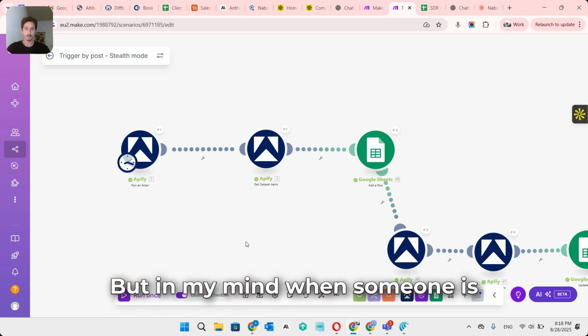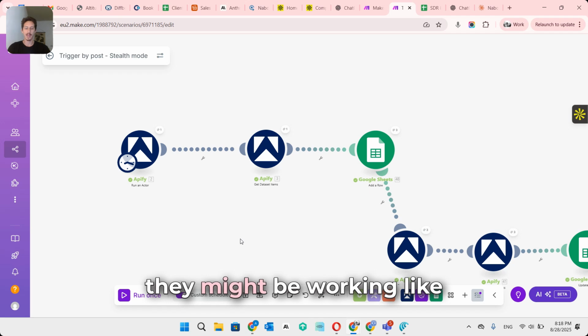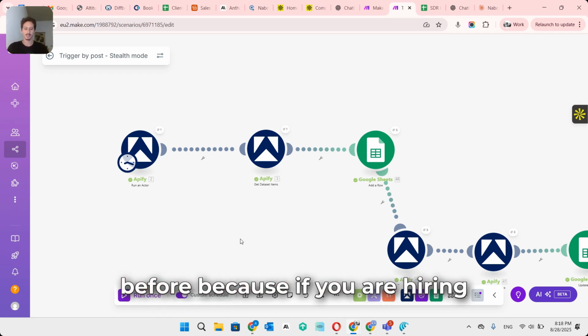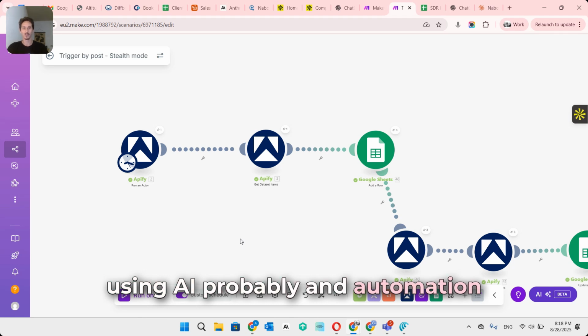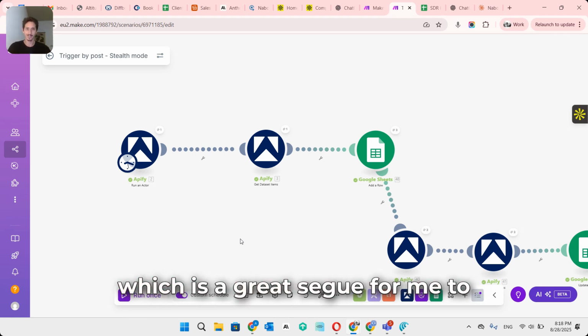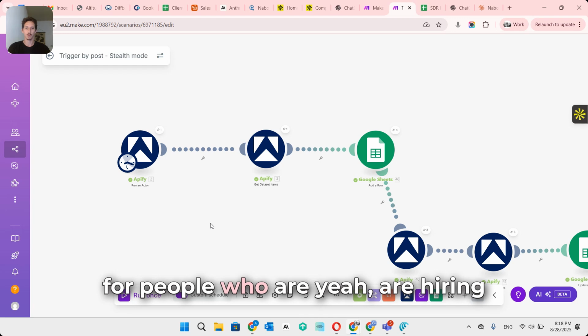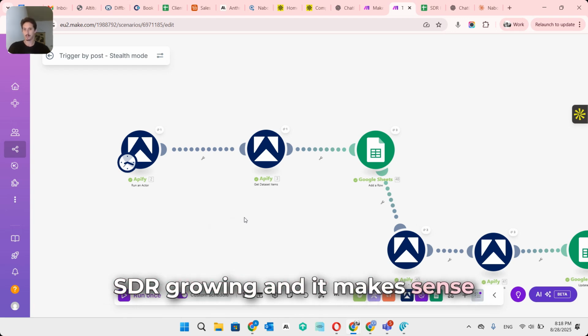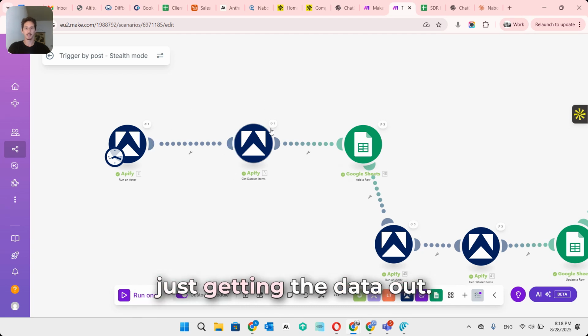In my mind, when someone is hiring an SDR these days, they are probably working like before, because if you are hiring an SDR, it means that you are probably not using AI and automation, which is a great segue for me to reach out. So basically, I'm looking for people who are hiring SDRs and growing, and it makes sense for me to reach them.